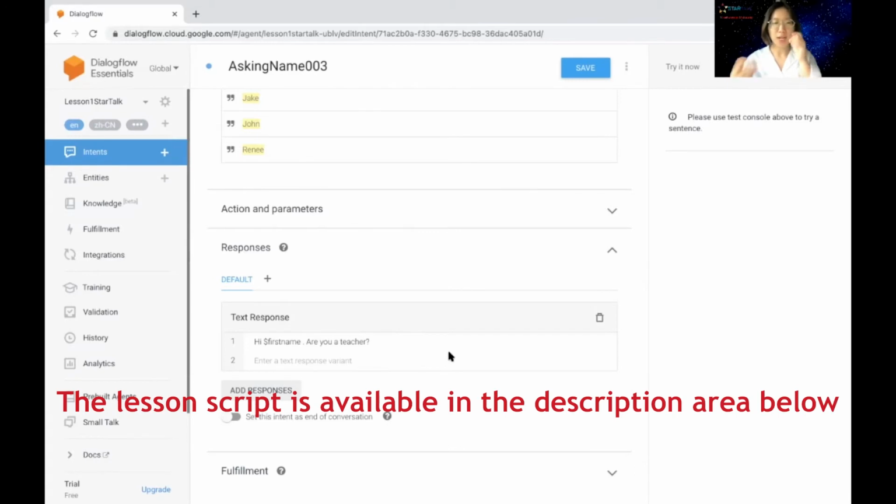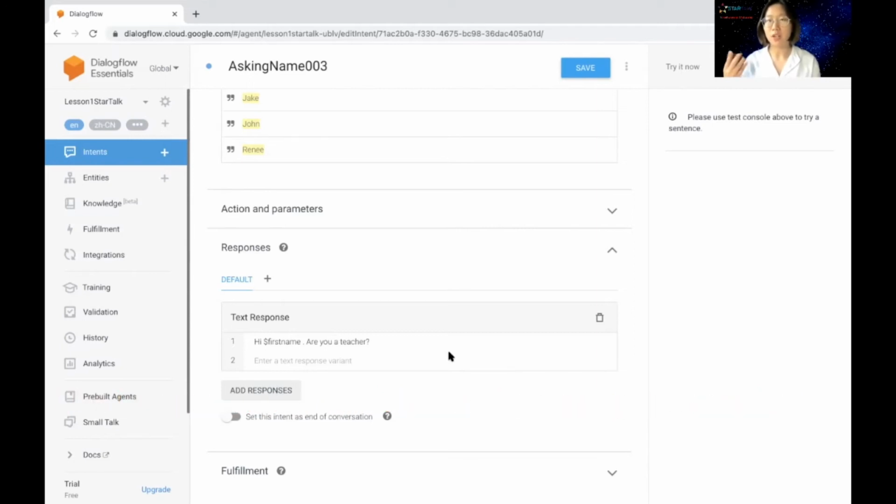And after that, if you look at the script, if the user answers no, then we want to ask them again if they are a student. So here we see this very clear branching of the logic in a conversation where the user says, yes, we want to do something. And if the user says, no, we want to do something else, right? So this is a great segue into context.